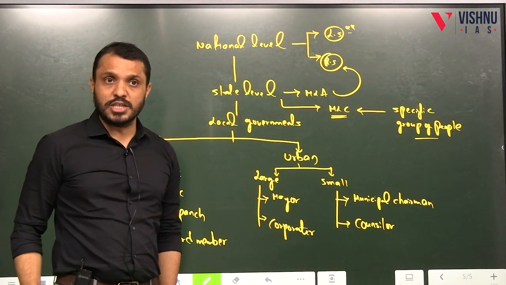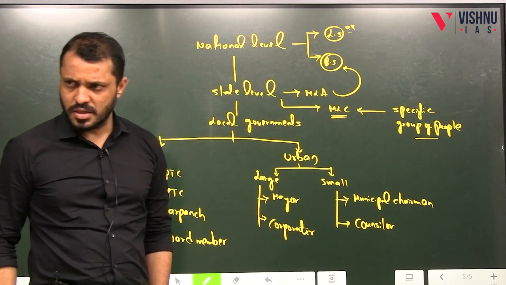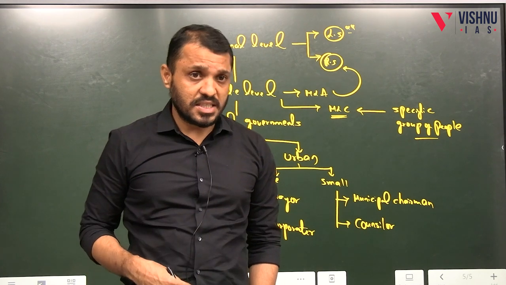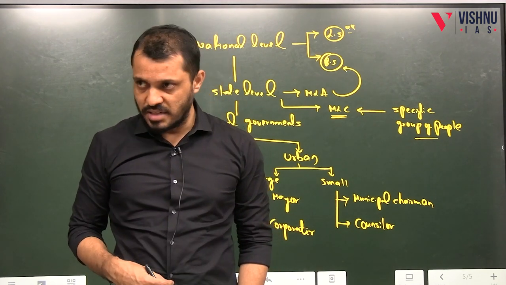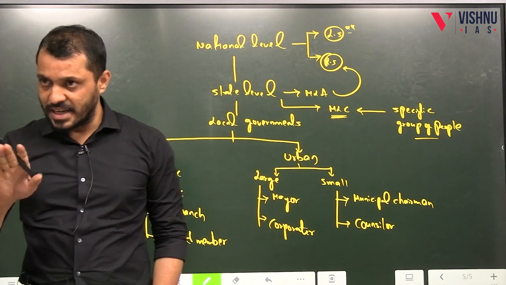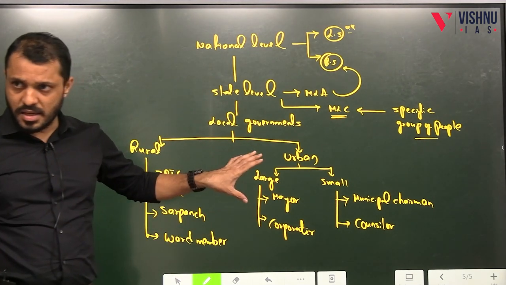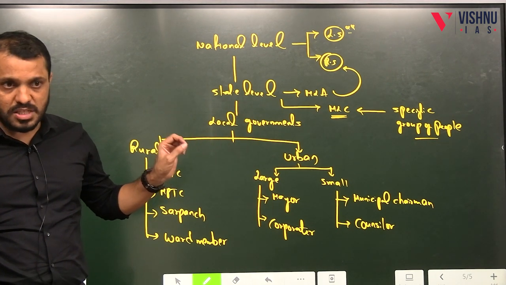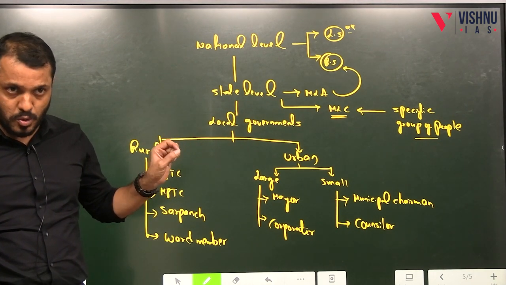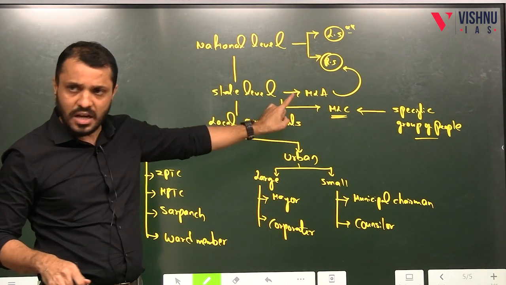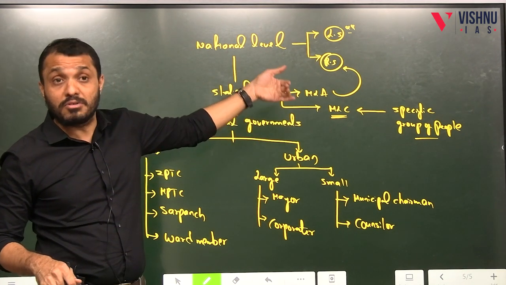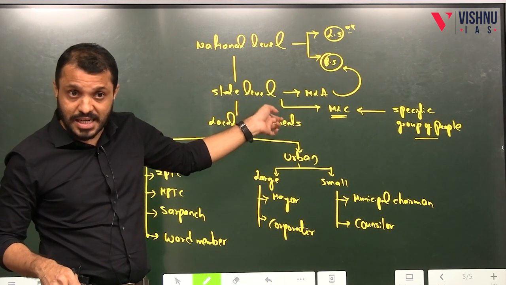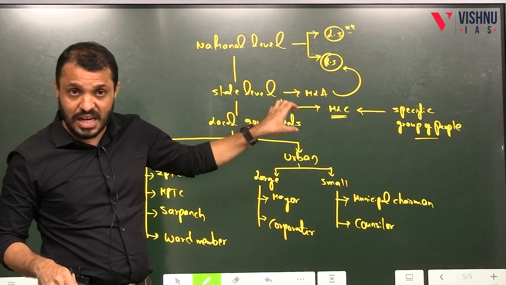Recently in Andhra Pradesh, graduate elections were held. Have you heard about this? Yes, sir. Graduate elections were conducted in Andhra Pradesh. That means only graduates will be involved. Teacher elections were conducted in Andhra Pradesh recently. Only teachers are involved. So MLCs are not directly elected by all the people. That means the council will not reflect the will of the entire population. Council members reflect the will of only particular groups, whereas the assembly will reflect the will of all the people. So which one should be given more priority in a democracy? Assembly or council? Assembly, because assembly members are directly elected by the people. It is reflecting the will of the people.